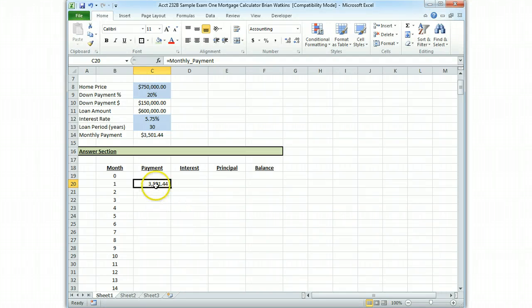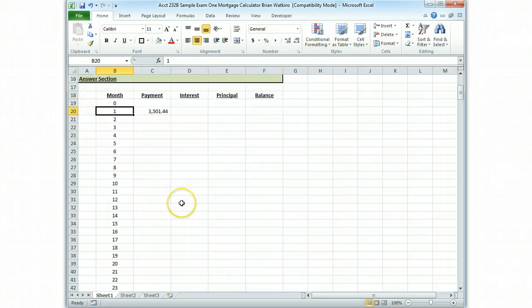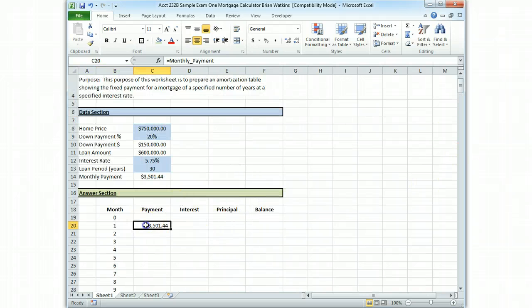Now, you ask how we're going to fill up a 360 line table. Once you have your payment here on your first line that looks good in format, it's always going to be the same. I can auto-fill it. The program will see these months here on the left side and will be smart enough to say, if I autofill, it's going to copy this down row by row until it runs out of months on the left.